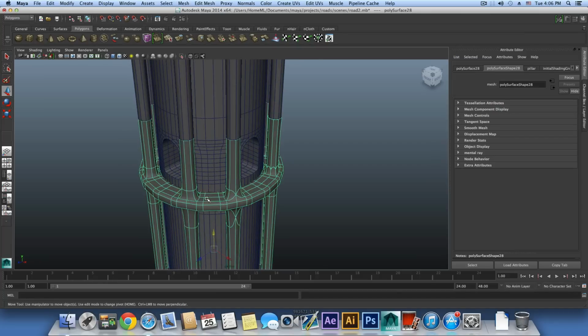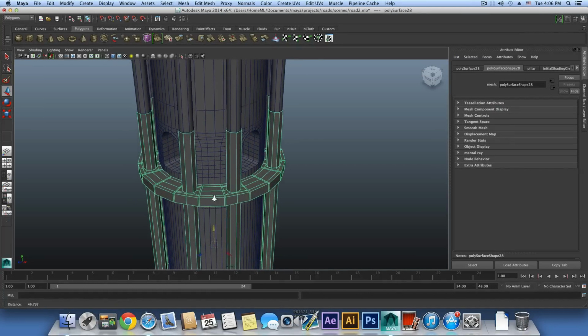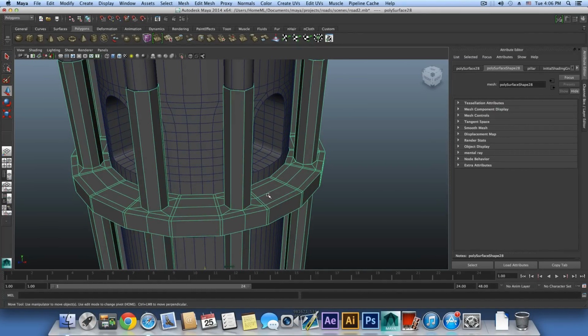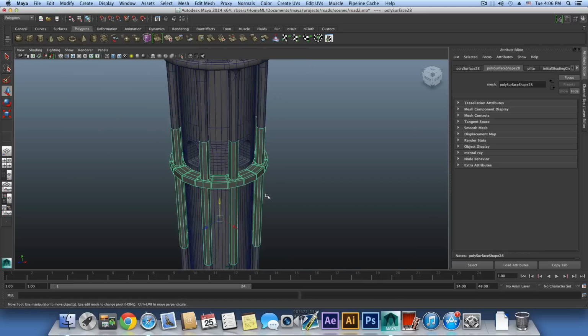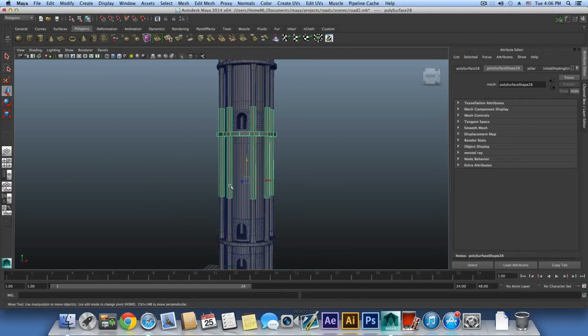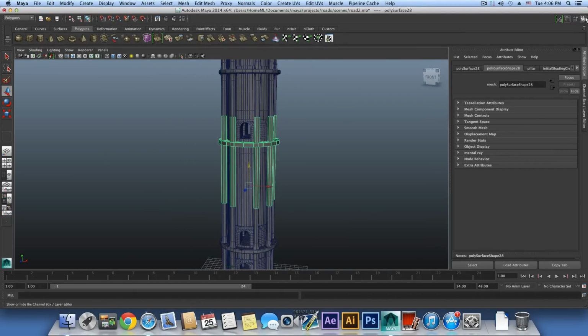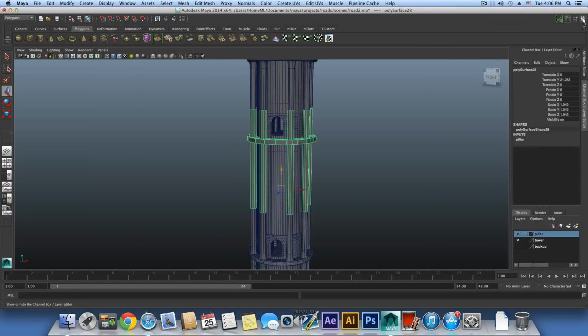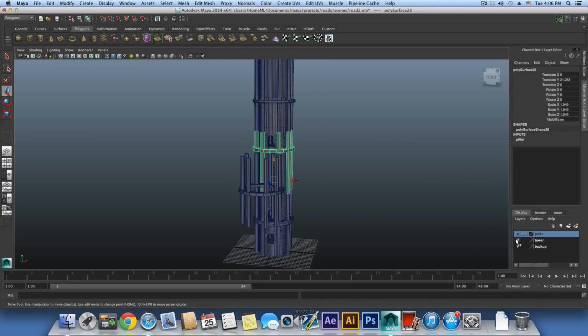So what I want to do right now is hold on the shift. No, you know what? Let's not do this. Let's just keep on with what I've intended to do. So let's bring in the channel box layer editor, and I want to bring up the backup layer, okay? And let's hide the other ones.